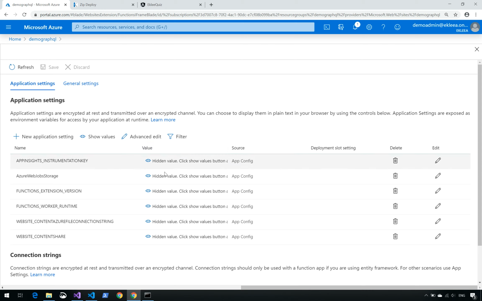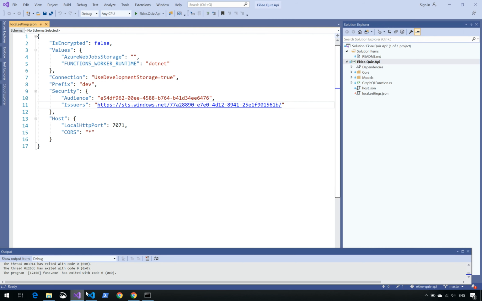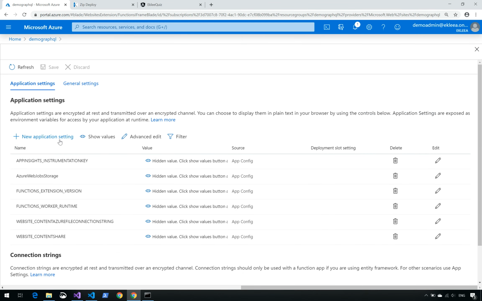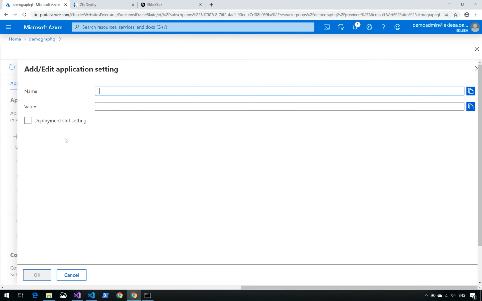So if we recall from the application, there is this connection and prefix and security settings that we need to set. So we're going to go here, copy that, do new application setting, make that connection.